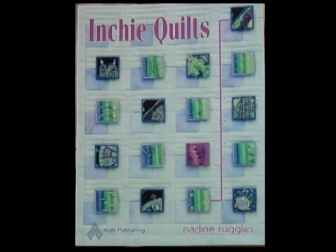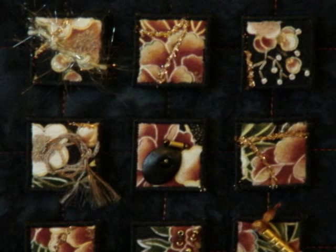It's called Inchie Quilts, and this is such a neat technique with little 1-inch squares of fabric and other fun stuff. Nadine, what exactly is this technique? Well, Inchie quilts are exactly what they sound like. They're 1-inch quilts. It's a 1 by 1 inch square piece of fabric art.